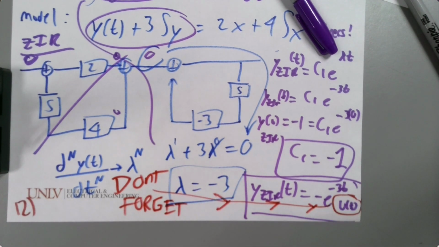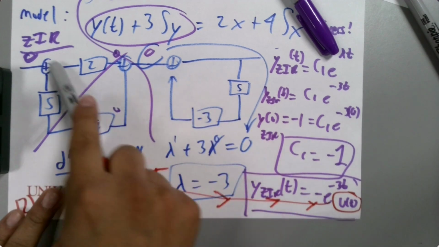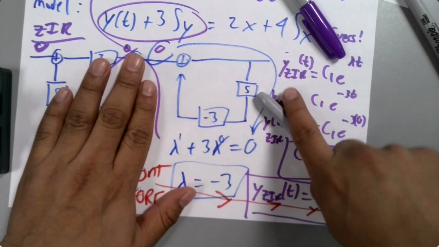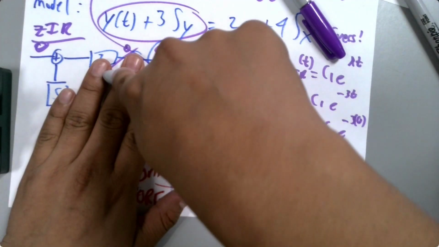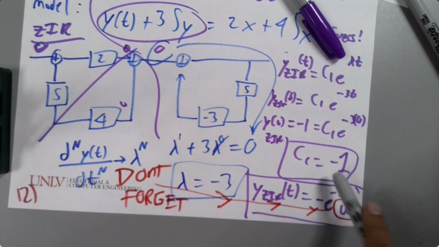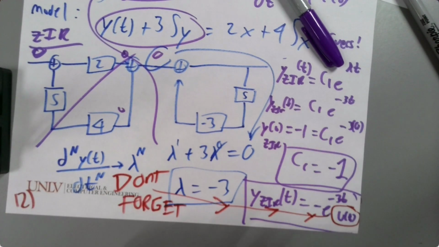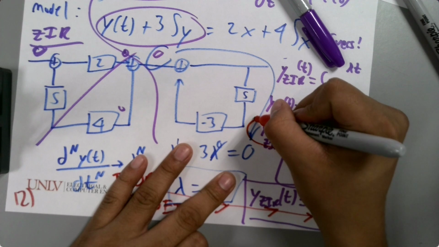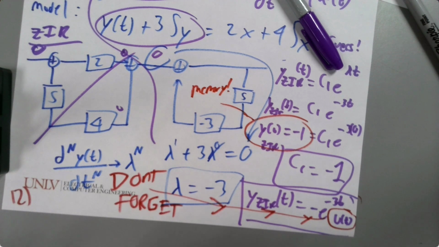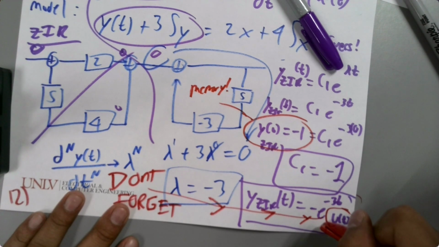Yes? I thought at time 0, the output would always be 1, right? Negative. That's my memory equation. Right now we're doing ZIR, the easiest part on the exam, okay? The reason why I did this model is to show you that if we have a zero input response, this is gone. We're looking purely at our poles due to zero input response. I gave you memory. There you go. So this right here is my memory condition I give you. Memory. This is what I'm going to give you, or Dr. Stuber would give you. Easy 5, 7 points on the exam.